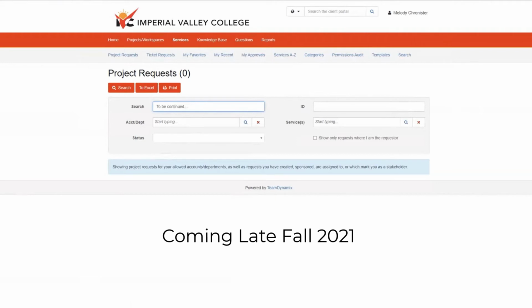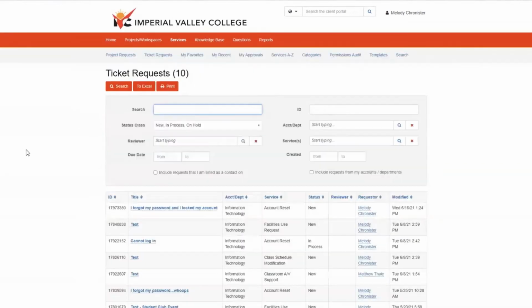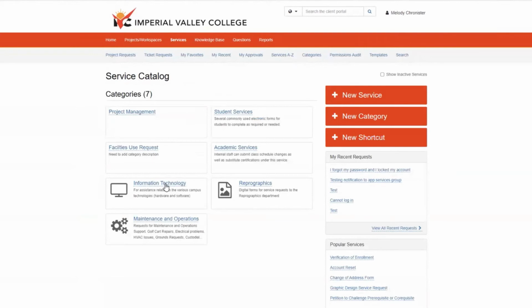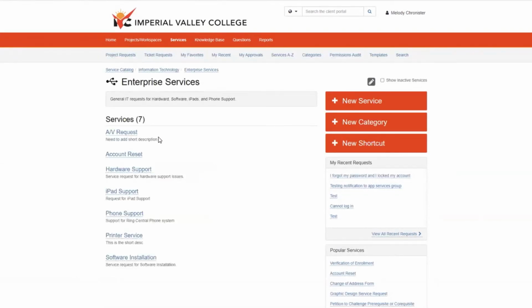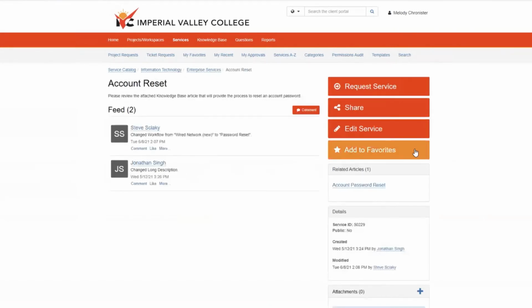My Favorites: each of the services has an extra button below the submit a request button that says to favorite it. So that's a service that you might leverage frequently, right? And if you select the add to favorites, that's where it would show up there.